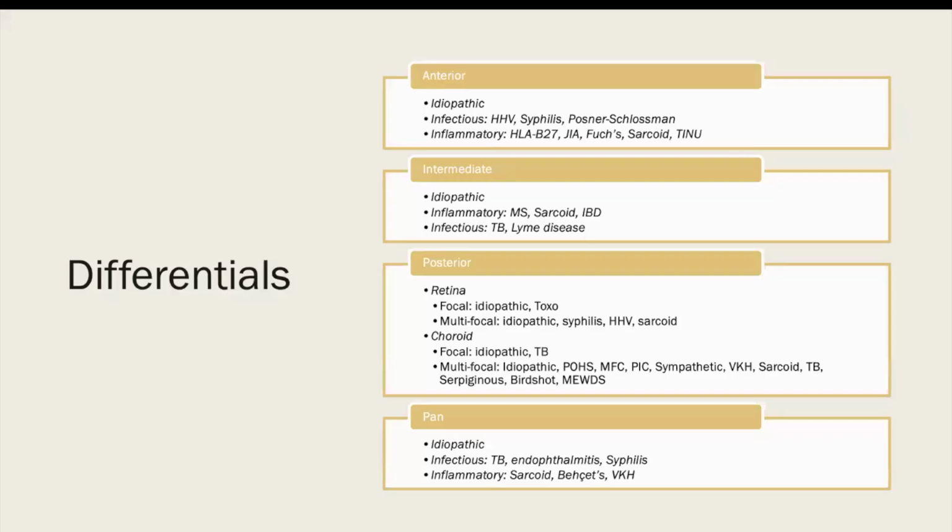And where you then start to narrow down depends on things like the history, the rest of the examination, the ocular history, the drug history of the patient. And that can help you ascertain between these differentials what you think might be driving it. And of course, most of the cases that you'll come across are idiopathic, but it's important to have a good surgical sieve in your head in case there's something that's a bit of a red herring in the history.